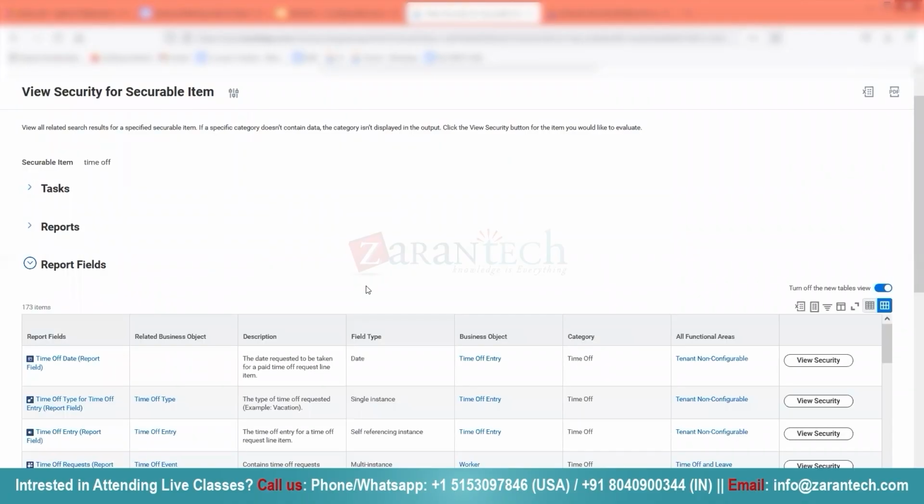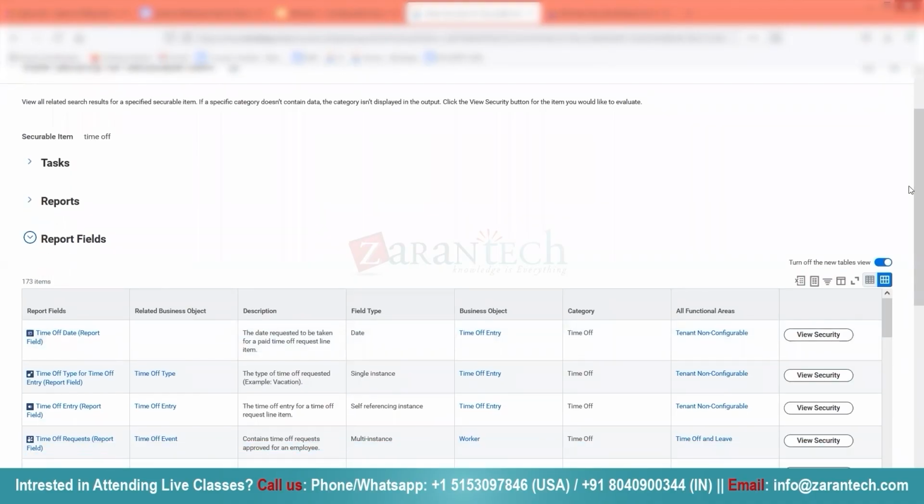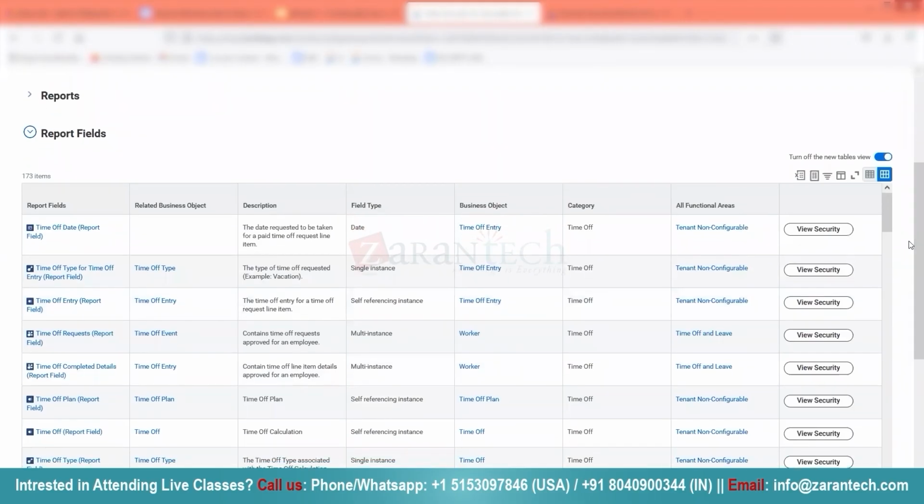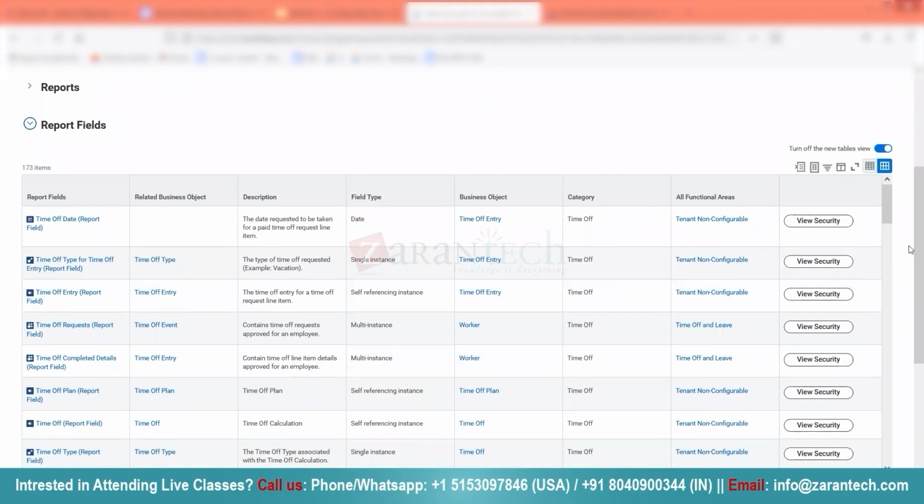And let me show you this one. So any field, for example, you are picking up certain fields for your integration or report, whatever. You want to find out why you don't have access to that. And that is one of the things which every integration person reaches out about, because they work on multiple functional modules altogether and they are not experts. Right. And they have to either reach out to someone else or wait for a certain time for the functional person to respond or the security person to respond.